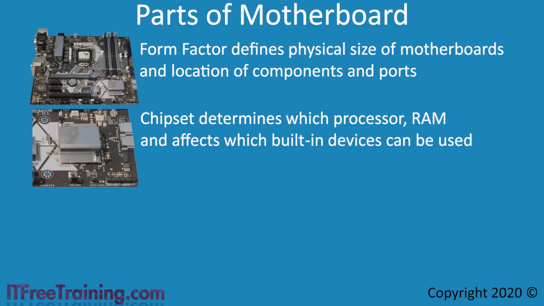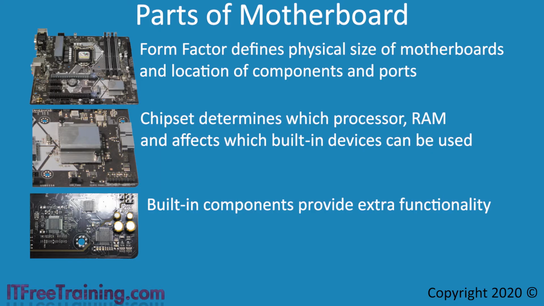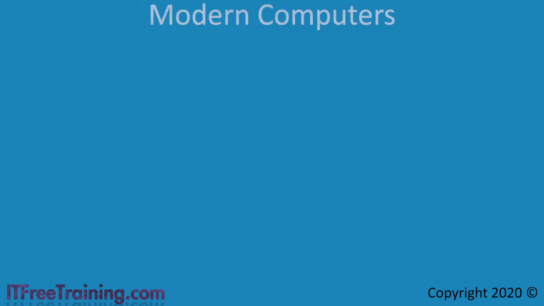The last parts of the motherboard are the built-in components. On the motherboard, you will find a lot of additional chips. These chips provide additional functionality that is not included in the chipset. In these examples, there are 3 chips that can be seen. This chip, for example, provides Ethernet functionality. In this example, the chipset provides the data channel for networking. However, this chip is required to provide all the functionality of a network card. Let's have a closer look at how it all works.